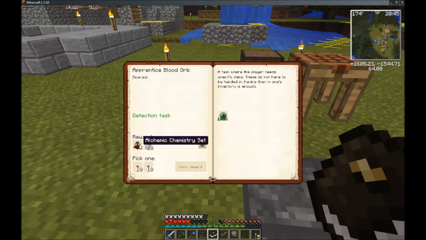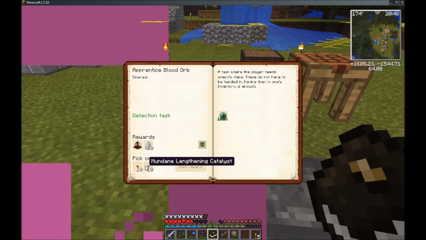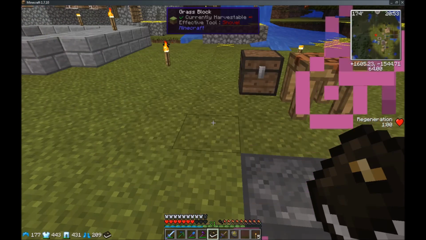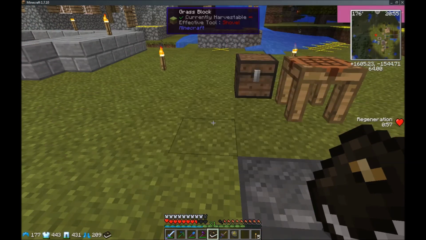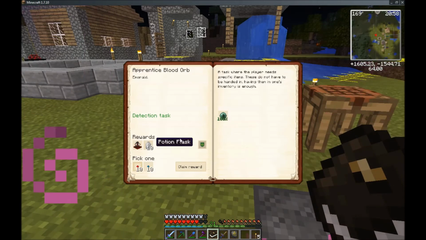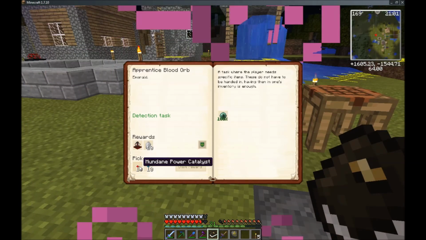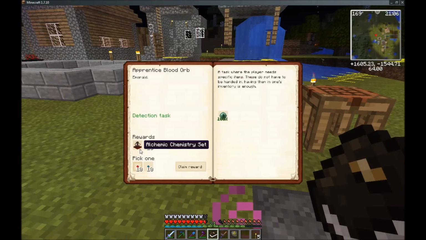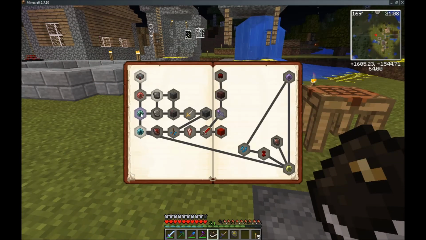We're gonna get a potion flask and an alchemical chemistry set. Let's go ahead and pick up a power catalyst. I want stronger regeneration. Why isn't that? Oh, I must not have enough. No? I have enough room. Uh-oh. Got a broken quest here. That's not good either because... No, it unlocks the next set. Okay.